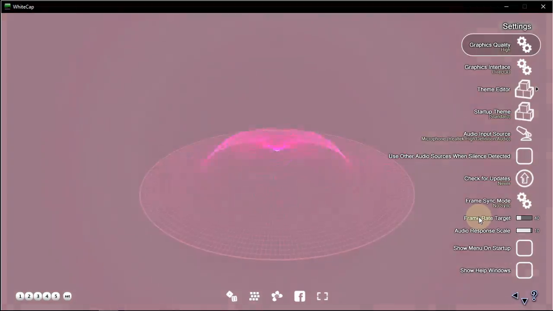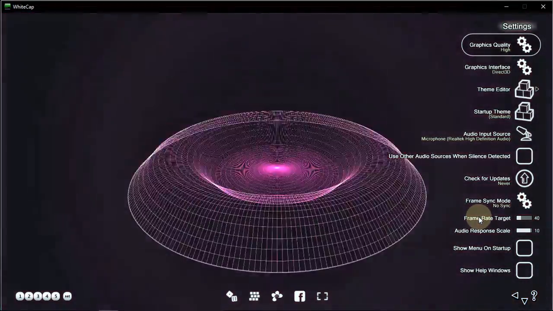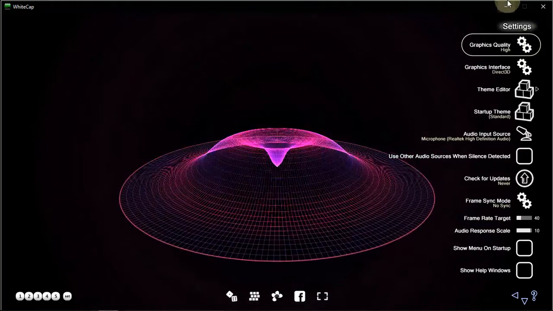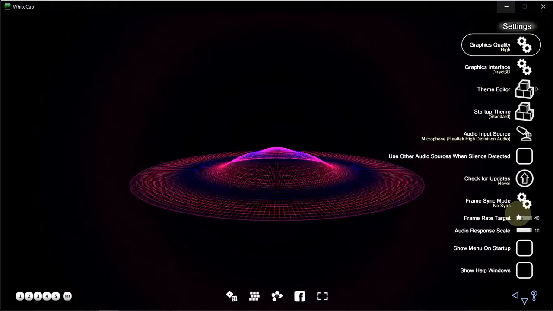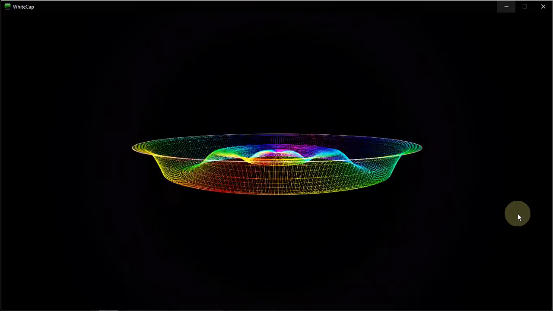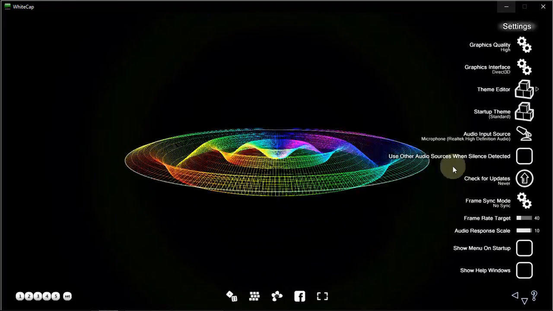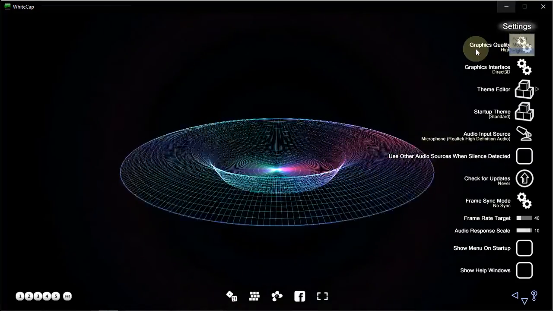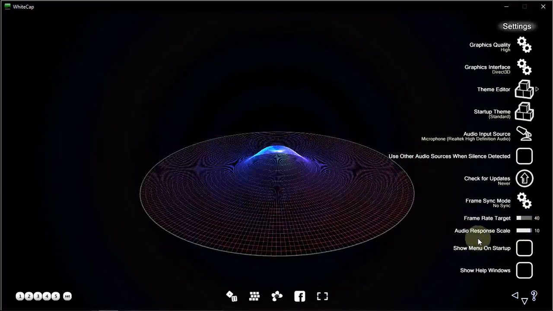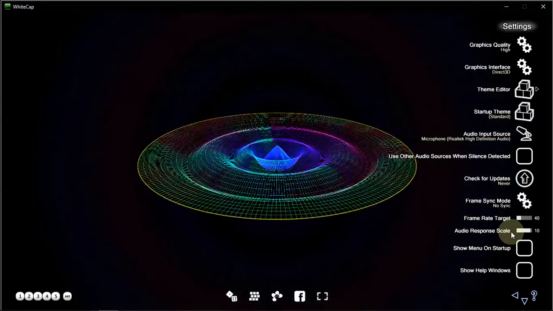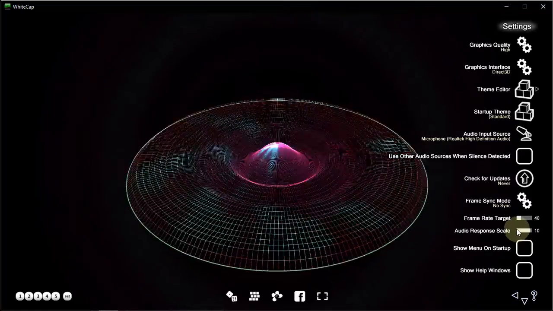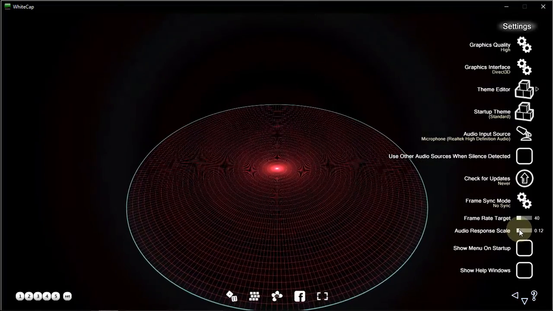You can, if you like, make a few experiments, tests with the task manager in Windows, play a certain audio clip, and select different values for these, and with the task manager you can see how much memory and CPU the program requires, and you will see that there is a really major difference if it's high, medium, or low, and the frame rate. But let's take just one parameter here and see how we can alter it. Audio response scale means the amplitude of the visualization in relation to the audio signal. Right now you can see I'm talking and it's reacting nicely. If I drop the audio response scale to 0.12, there's hardly any response.